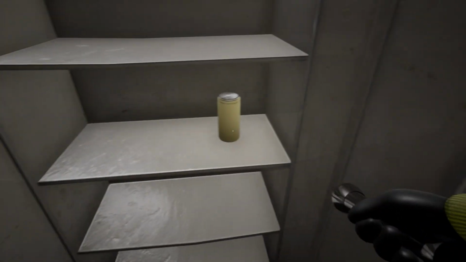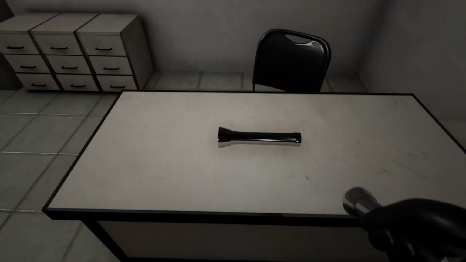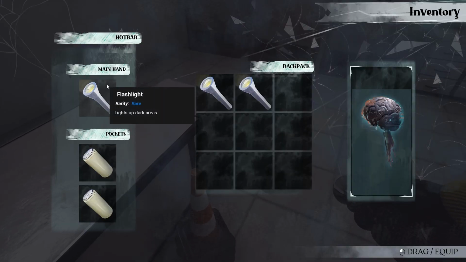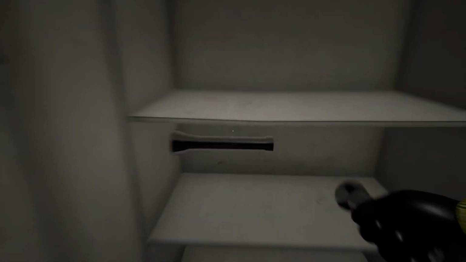Oh, I saw that. Hey, where are you trying to hide from me? Oh no, it's like here go. Thank you. Nice. So I got some almond water now, I guess. Give me more flashlights. I'm just gonna get more flashlights just in case. Common and rare, okay. Alright, anything in here? And a floating flashlight.